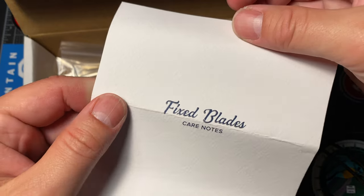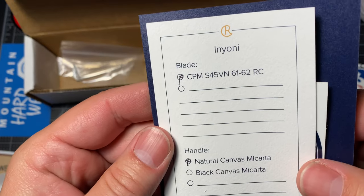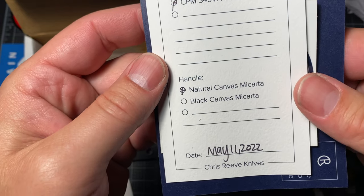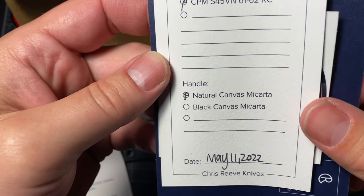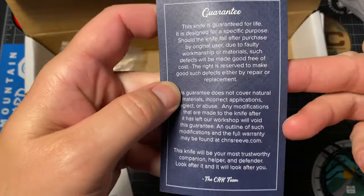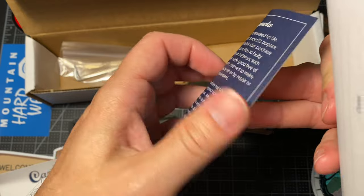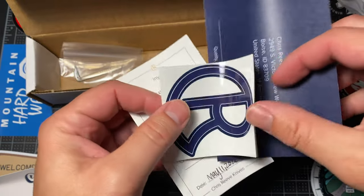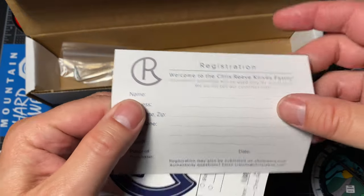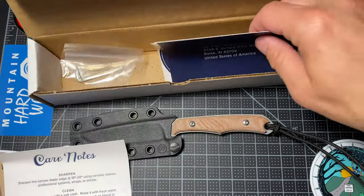Care notes. Gonna leave that for you there to read. Pretty cool stuff. Not much on the back. Fixed blade notes. INYONI, CPM S45VN, Rockwell hardness rating there. Natural canvas. They also have a black canvas micarta. Birthday card. You can read that if you'd like to. Boom. You get a really fancy sticker, and a registration card if you want to register your knife. That's what comes in the box. Pretty cool, good stuff.